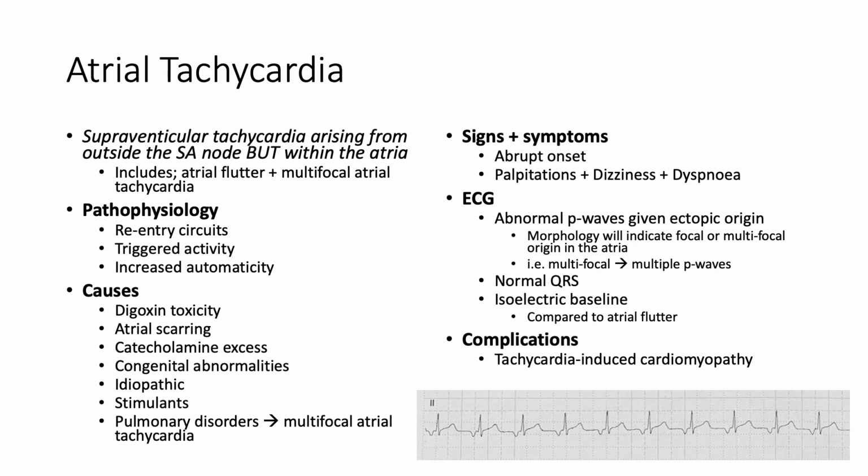Looking at the ECG, we can see that there are a lot of P waves. If there are lots of different foci, then there'll be lots of P waves. But if there's one, then it will be different. And if it's, say, in the left atrium, then it'll give a different picture to whether it's in the right atrium, which is normal to be in the right. The QRS should look normal, and sometimes the baseline can be a little bit funny. And sometimes you can go into heart failure because of having a heart rate that is too high.